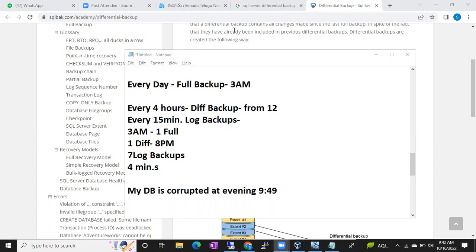Okay, guys. The answer is one full backup and 76 log backups, which we have already discussed. We just counted it. If you don't have a differential backup, then immediately he will ask this question also. Imagine if I don't have a differential backup, how many log backups do I have to restore. So you should be ready for these two questions, two strategies, okay?